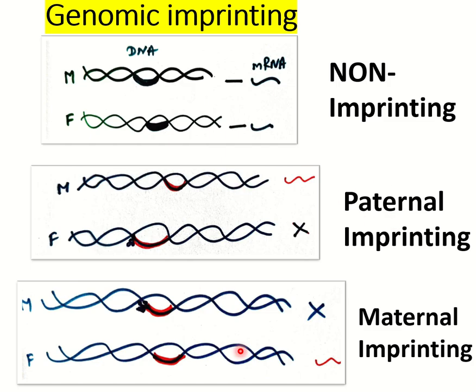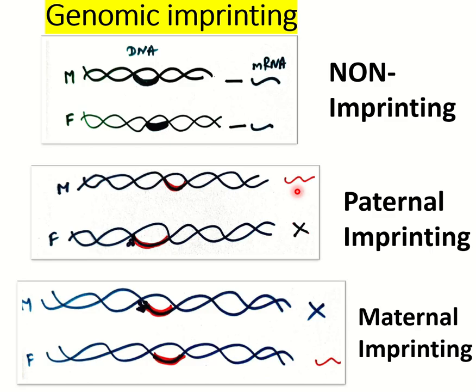Now similarly, in maternal imprinting, once the DNA which has come from the mother is marked, that will be silenced or switched off. So the protein will not be produced. Only the paternal allele will start producing the protein. So just understand, in maternal imprinting, it is the father's gene which is active and producing the proteins. In paternal imprinting, the father's gene is silenced, so only the mother's gene will be producing the proteins.